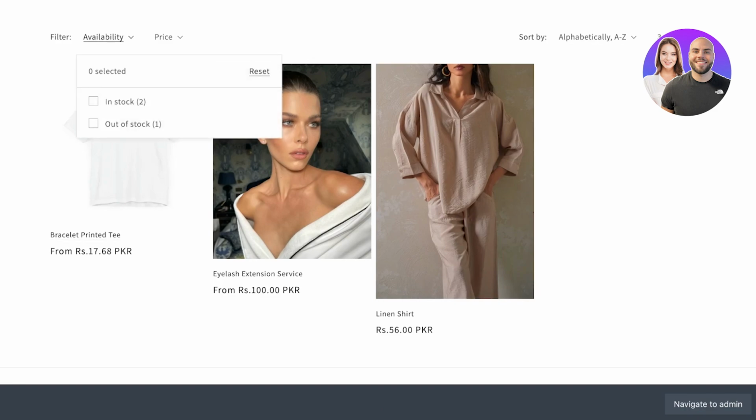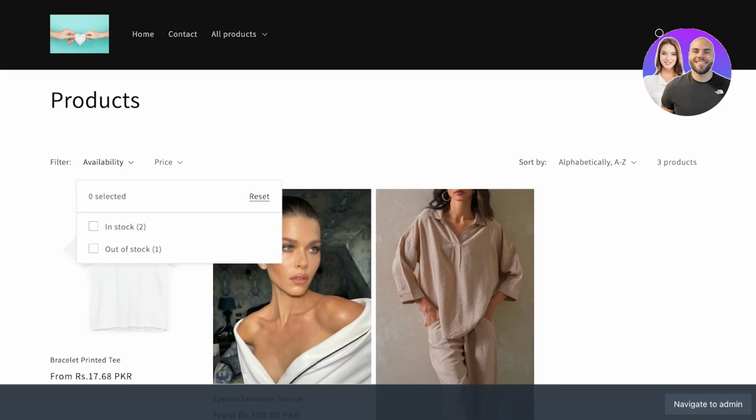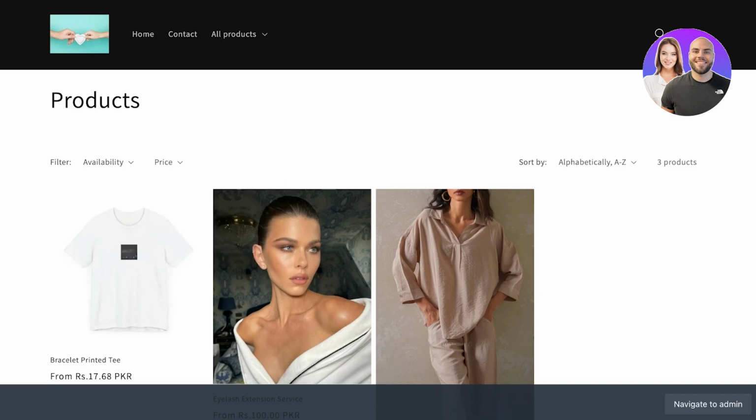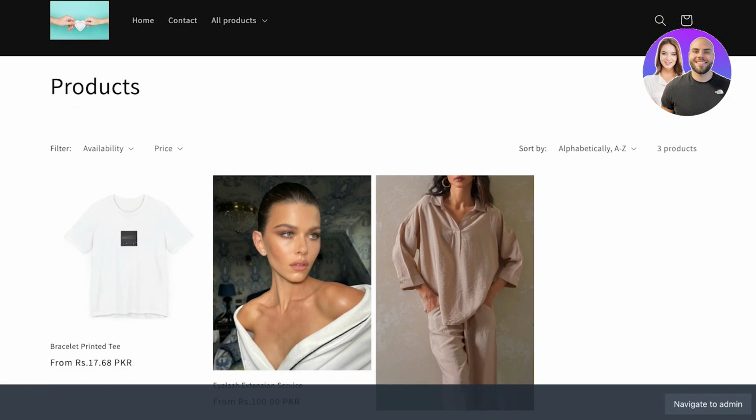You can see by default, Shopify has two filters, which is either the product is in stock or out of stock. Other than that, you don't have any filters. And with larger catalogs, if you have a bunch of products with retail stores, especially clothing stores, accessory stores, you're going to have a lot of variants. You're going to have a lot of product. And for that purpose, you need to have filters which allow your customers to easily find what they're looking for.